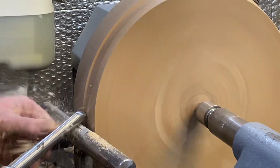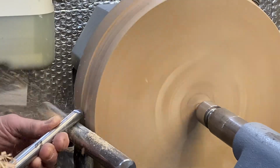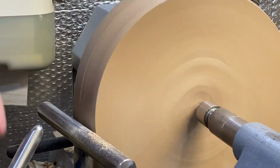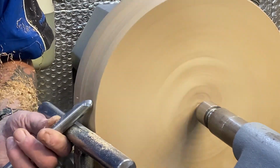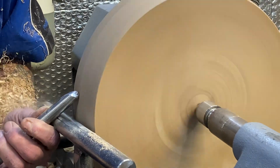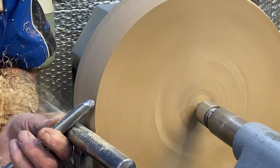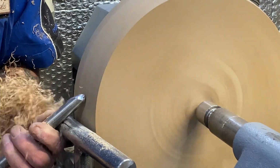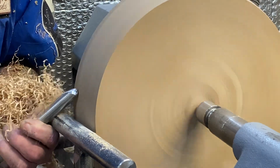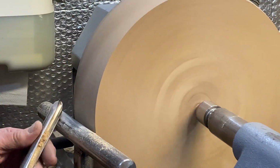So I'm getting to the middle, now it starts to bounce. I'm getting a bit of bevel bounce when I get to the middle of it. And that's why I'm coming along like this and doing it more as a shear cut. See, this way, my handle dropped right down, I'm not getting it. Well, I'm not going to go right off that end, I'm going to come back from that side.